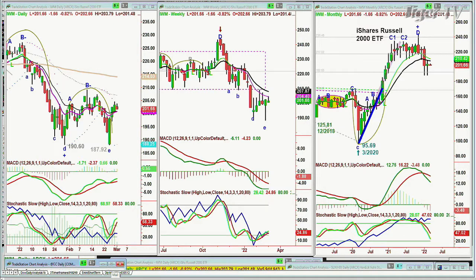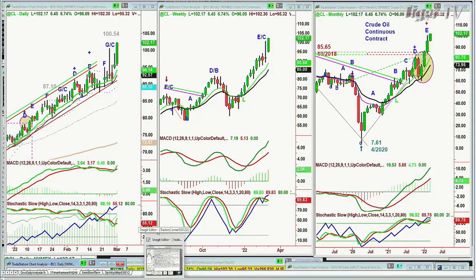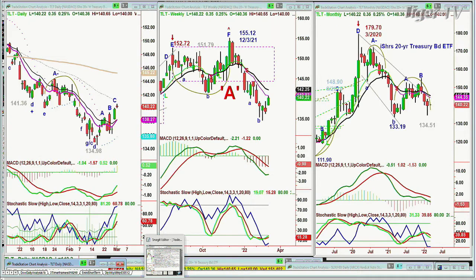Now, gold. Gold is holding pretty well, considering it's had such a spectacular move. Currency of fear — it's up 24 at 1925. We'll talk about that when I get back, because the dollar's holding quite well. Crude oil is the story. Look at this crude oil — new high, up six and a half points at 102.14. What a move. And the TLT bonds — bonds had a small rally, up 36 cents — but this is not comfortable when you think of interest rates.